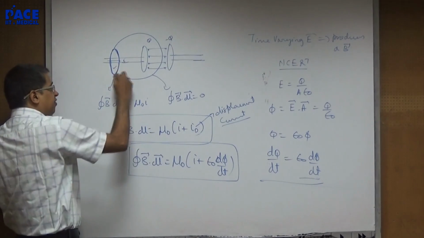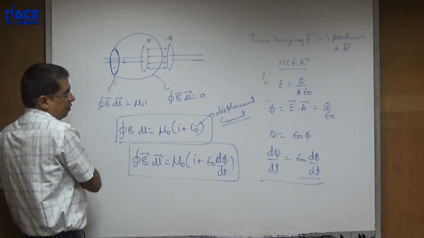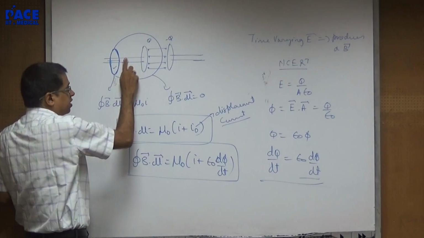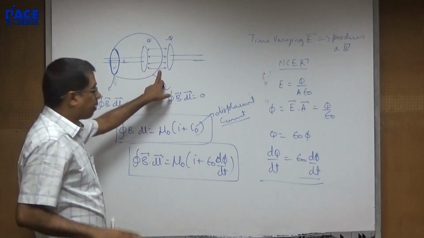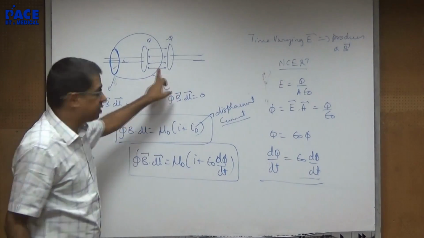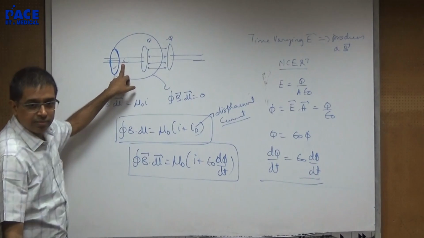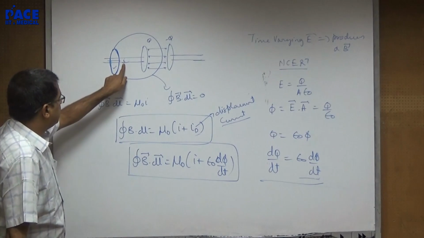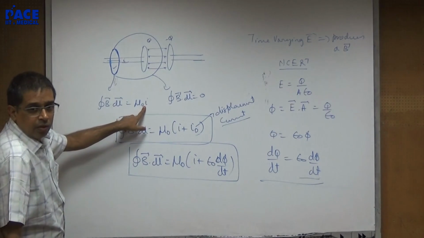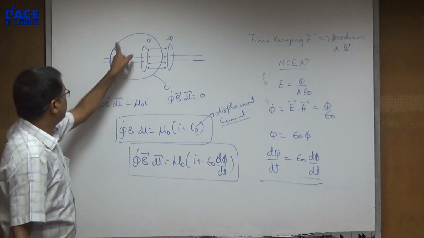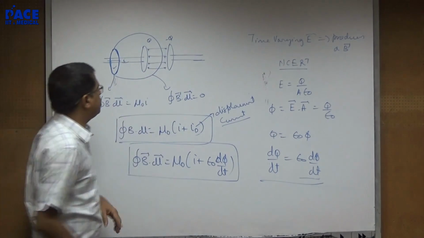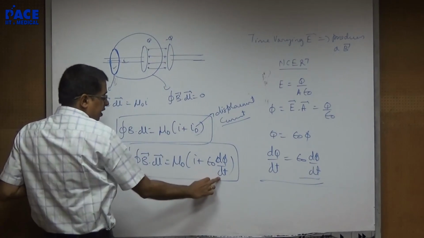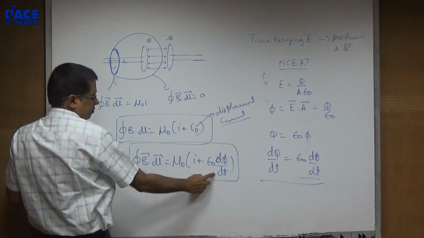Now, cross verify this once again. If I am finding out integral B dot dl when there is current, two situations. When the capacitor is completely charged, there will be no current. So integral B dot dl then will be 0. Even if I take this surface, it will be 0 then, because for this surface, if the capacitor is completely charged, d phi by dt will be 0.